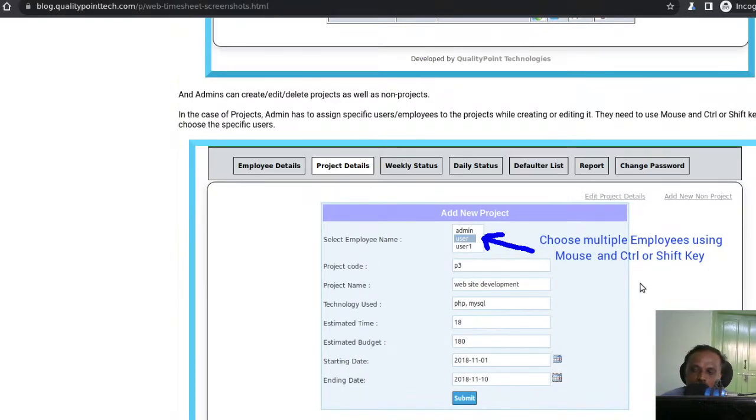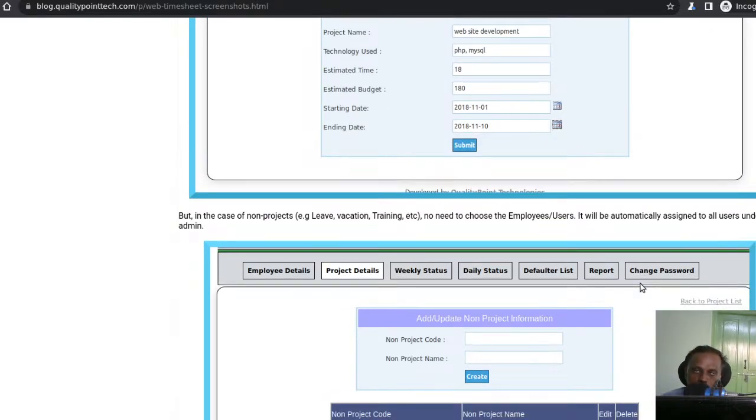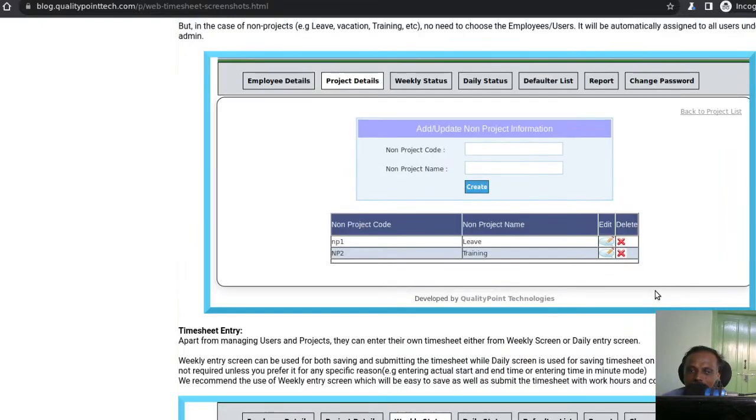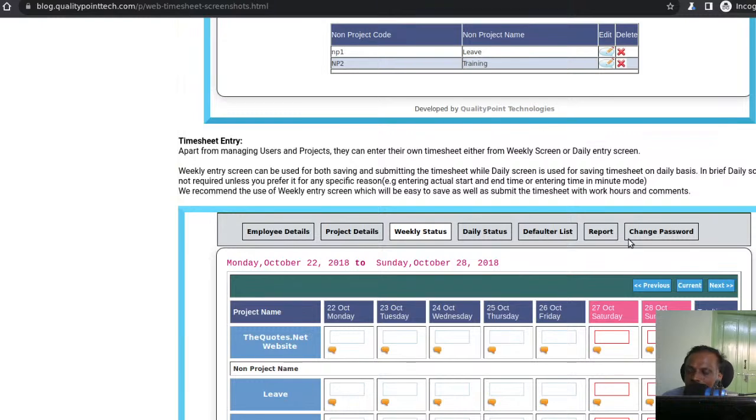If you go for cloud-based timesheet services, you need to pay for every employee, and you need to pay every month. Initially they provide a lot of offers and huge discounts to get you into their system, and then you're almost locked in with them. Whenever you expand your team, you cannot come out of it, because your data will be there. It looks like a very tedious task to move away from that timesheet. So whenever they increase the price, for whatever reason, you have to stick with them.